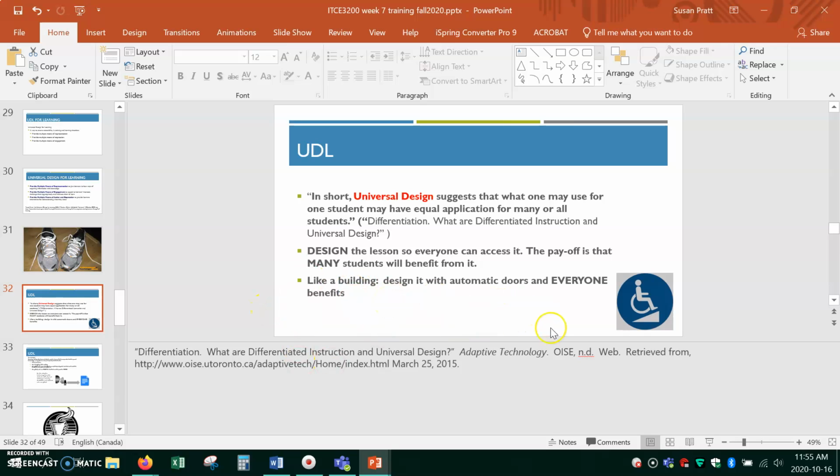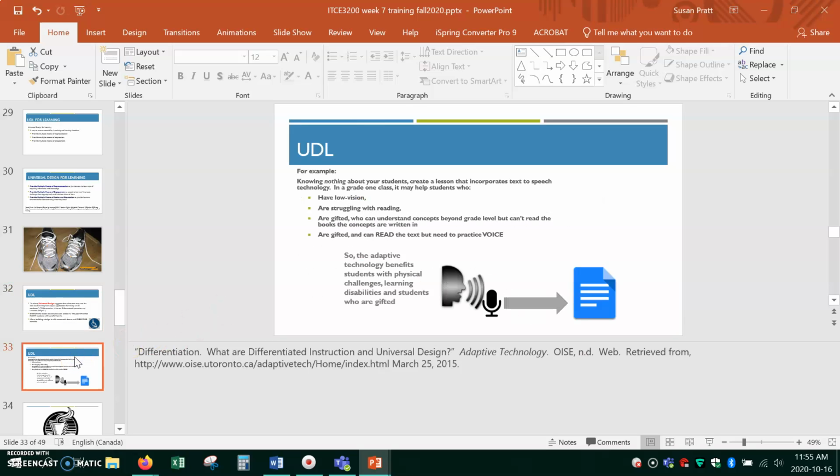So how many of you, this is a universal design that makes things accessible, is having buttons at doors. And I'm sure many of you have used this. I know I have, just because my hands are full, or I didn't want to touch anything because of COVID-19. And this is an example in a classroom setting. If you used text-to-speech technology in an assignment, think of all the different ways it would benefit different people in the class, besides perhaps the one student that you knew who had low vision.